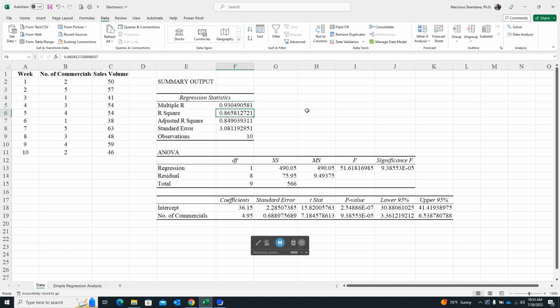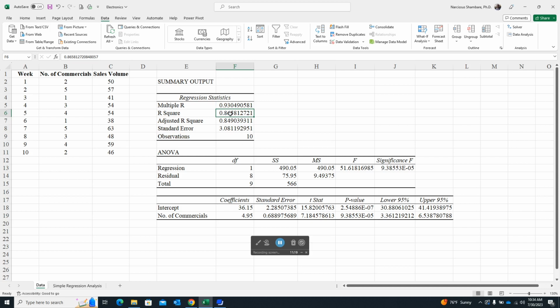Whereas the R square is telling us the variation, how much of the variation of the sales volume is being explained by the number of commercials. So commercials can explain up to about 87% of the variation in sales volume, which means about 13% is unexplained. So there are other variables out there that we could include in this particular model to strengthen our prediction, right?